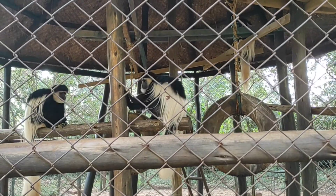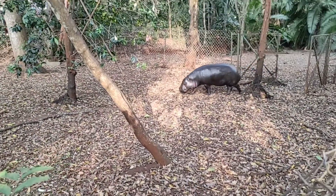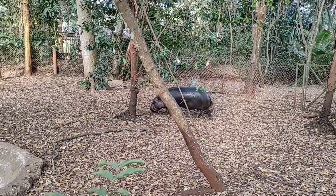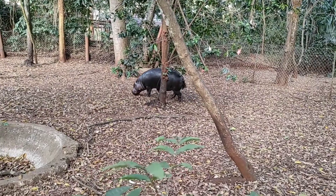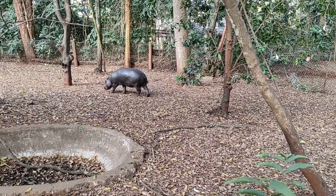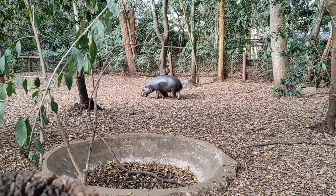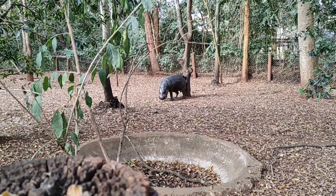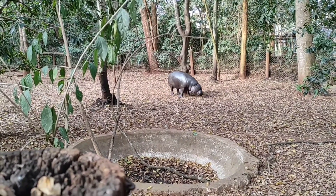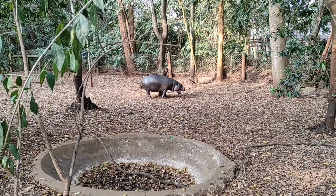We have a hippopotamus! It's so clear and it's wet — it just came out of the water. Oh my god, look at that tail, it has a very short fluffy tail! She was thinking a hippopotamus is so huge, but see, it's not that big. I still don't believe hippos are this small — I thought they were much bigger. The last time we came it was inside the water so we didn't see it fully like right now.